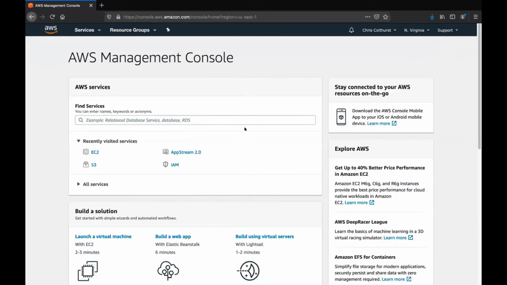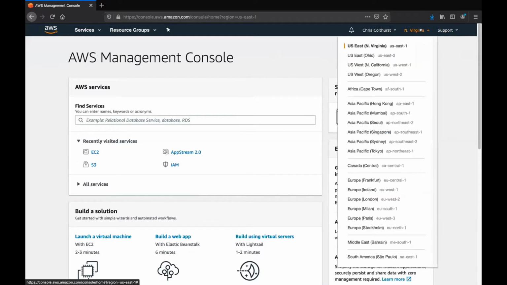So I have my console open for my AWS account. You might see something similar, hopefully. In the upper right-hand corner, you'll see a few drop-down menus for things like support. The second item is what region you're in. As discussed earlier, AWS has a lot of regions all over the world. 5 in the US that are publicly accessible, and then 2 other ones for government workloads.